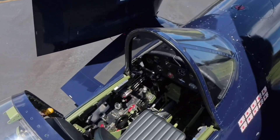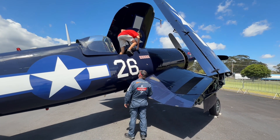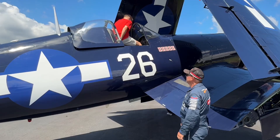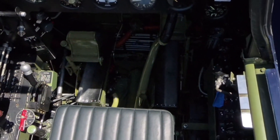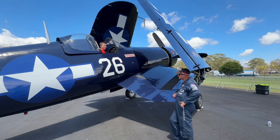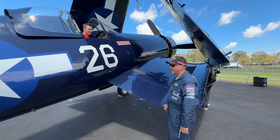Swing that leg up onto there. This is one of the things where the early Corsairs are a bit more difficult than the late Corsairs — harder to get into. Can I step on the chair? Yeah, and then let yourself down. There you go — you're a Corsair pilot! There's a bit of room down below your legs in there. The cockpit is completely original except for the radio. So how does this thing actually glide if the engine fails? Well, I haven't found out yet and I don't want to find out!